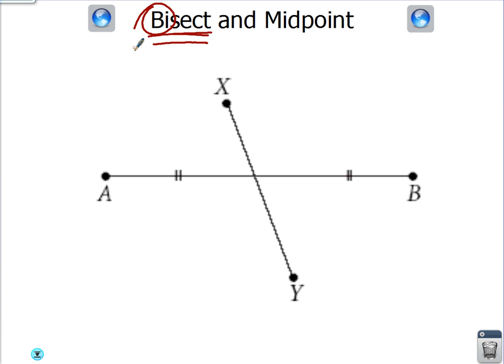So what's the relationship between bisect and midpoint? You've done midpoints before, right? Somebody give me a really good definition of a midpoint. But you only get 2 words. What's a midpoint? It is the middle point. Hence the name, midpoint. So what's the connection between bisecting and a midpoint? I'll tell you this, in this figure, line segment XY bisects line segment AB.